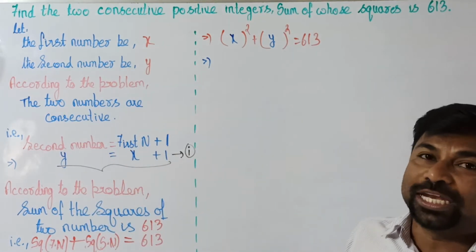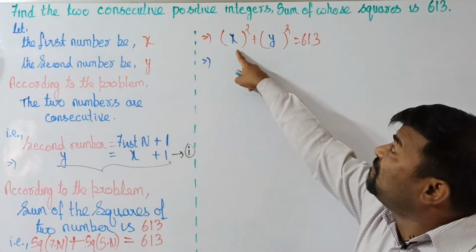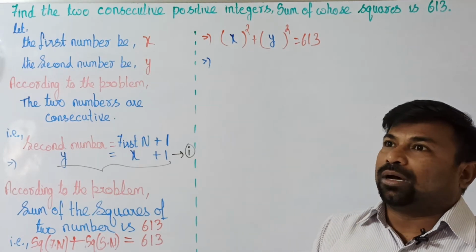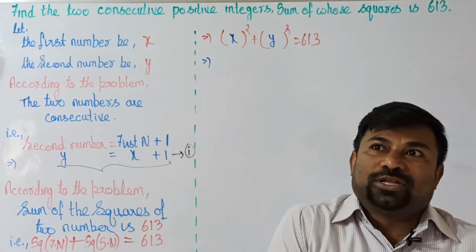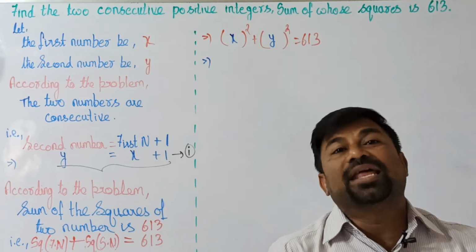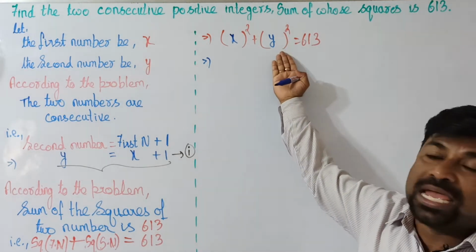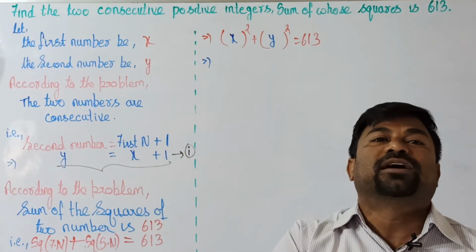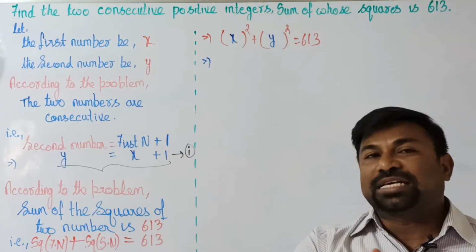Why? Because how many equations do we have? Only one. How many variables do we have? Two. We are having only one equation, but the variables are 2. It is not possible to find the value of the two variables. If the number of variables and the number of equations are equal, then it is possible. So let's replace the variable y with x plus 1, so that the entire equation will be in terms of only one variable, that is x. One equation, one variable, yes, solution is possible.